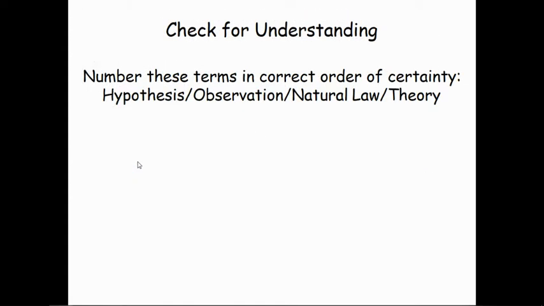Again, please use this as an opportunity to practice a little bit with your notes, see how much you've actually picked up along the way. All right, so first number would be the lowest amount of certainty, and then the highest number would be the highest level of certainty. And you would need to look back at number 2, 2 and 3, 2 and 3 and 7.